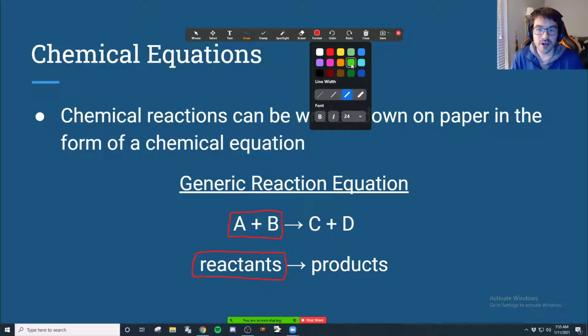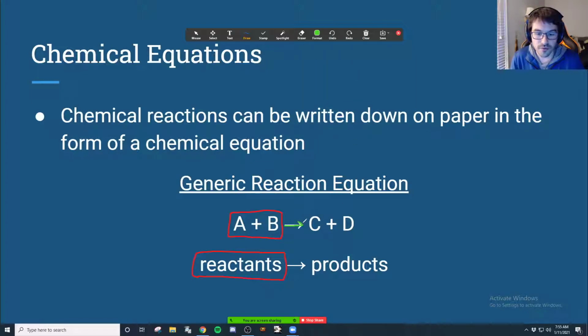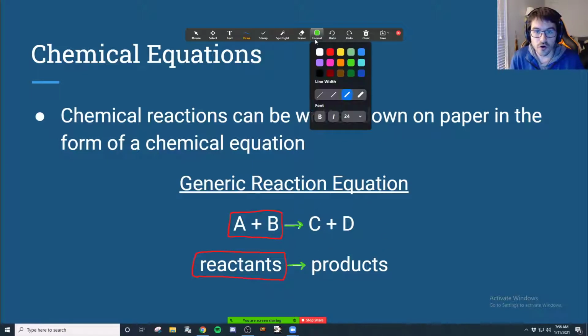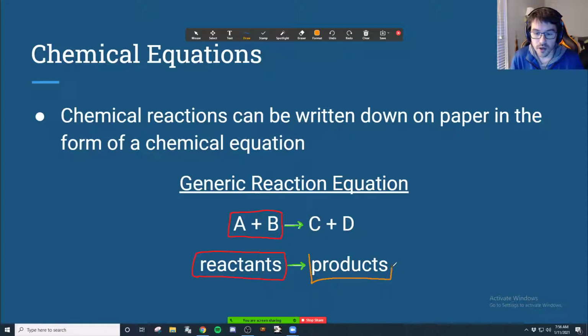And then when the reaction takes place, that's what this arrow represents, okay? When the reaction takes place, what you end up with on the other side, those are called your products, okay? And so in this generic equation, C and D would be the products here, okay? And C or D, or both of them, these have to be the new substances that were formed as a result of the reaction, right? So in this sort of generic equation here, A and B are combining, or they're doing something to form two new compounds or two new substances here, C and D, all right? So this is generically what a chemical reaction equation looks like.